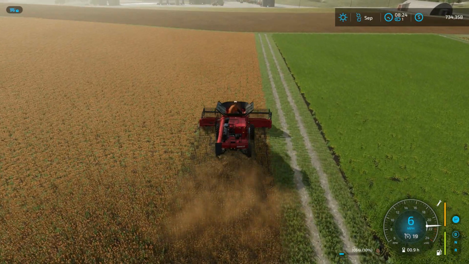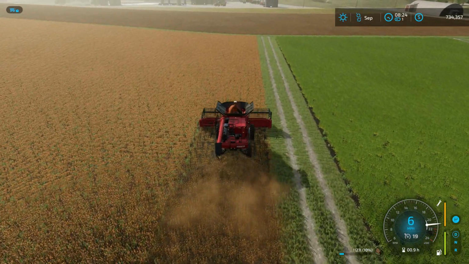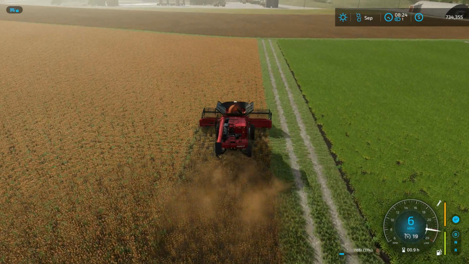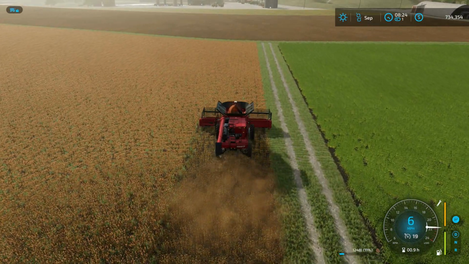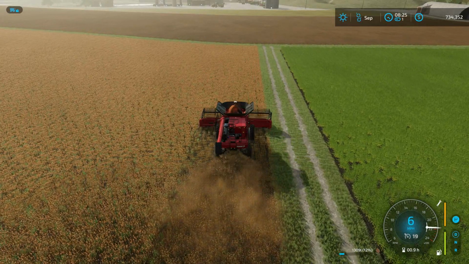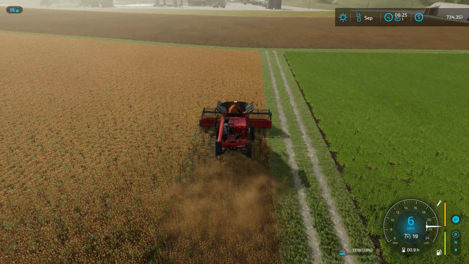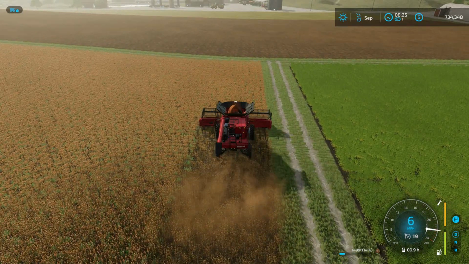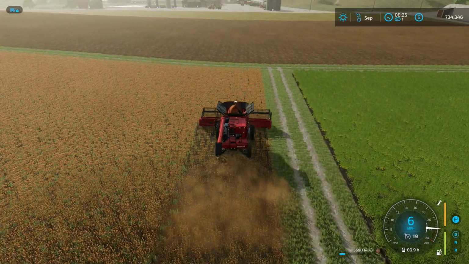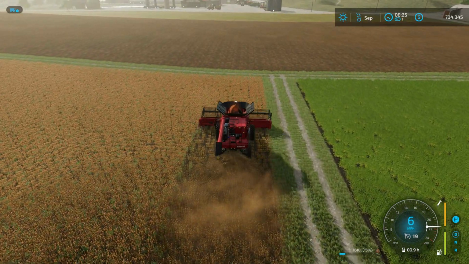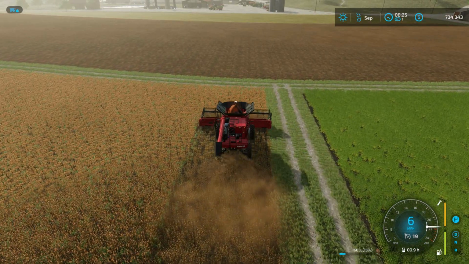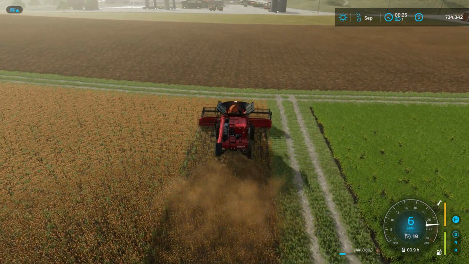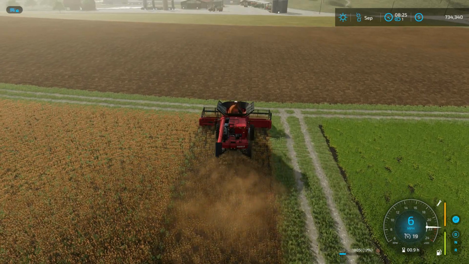Obviously, these initial crops that were on the map when we started up our farm, some of them were in various states of fertilization. Some need lime, as in the case of this field. This field needed a weed killer put on it, but we didn't get a chance to do that, and so it's not a big deal.